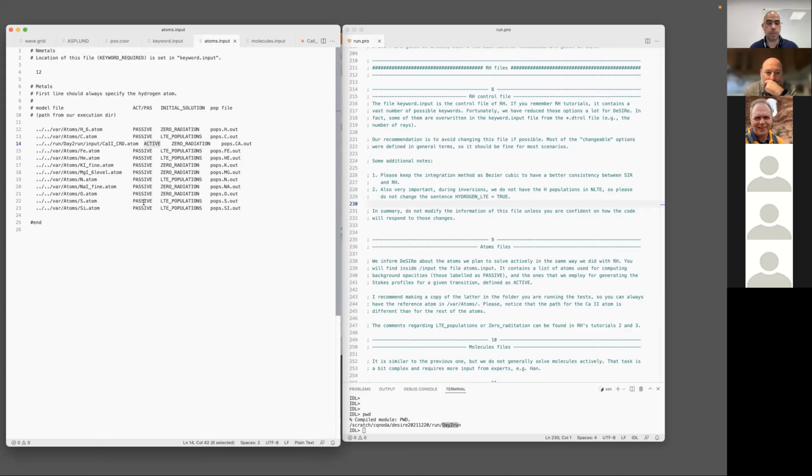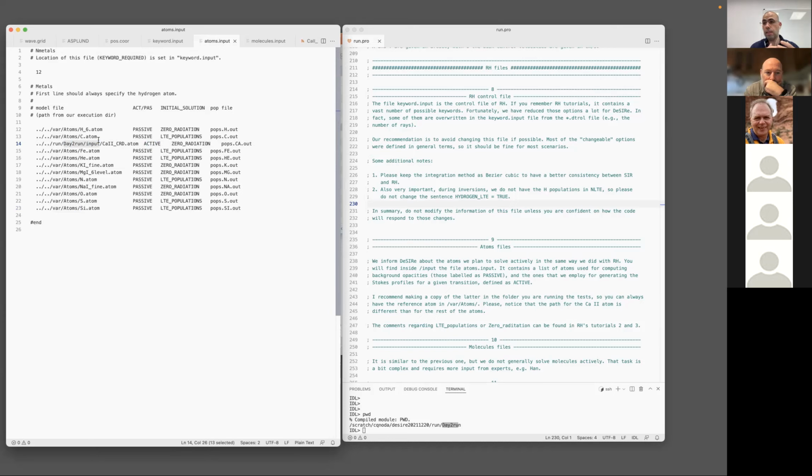It's fine. And one thing that is important is, if you see passive, I have all the passive atoms in this bar atoms folder. Remember that it was a default folder in the DeSIRE distribution. But then the active one, that is the one that I modified, I put it in this folder. You can put it in another folder, but in my case, I prefer to have a local copy every time that I'm doing something different. So if I'm doing inversion of something, I just want to have the atom that is active there. Because if you change something, it could improve the results or it could make them a bit worse.